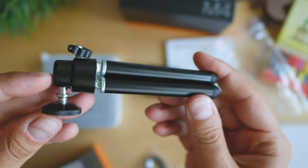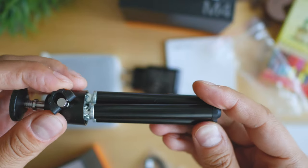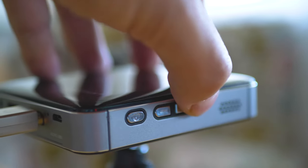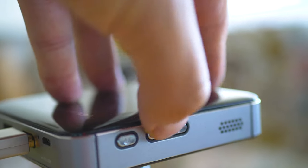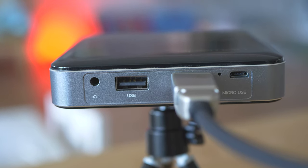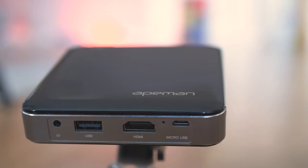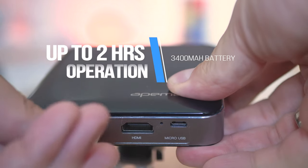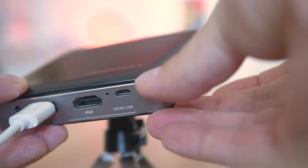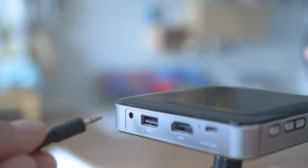With a size of almost 10 by 10 centimeters, it is indeed highly portable. Port availability is rather good: the power button and volume buttons are on one side, though these are the cheapest-looking of all. There's also an audio out, HDMI in, a USB port, and a micro USB port. On the other side, the USB port can be used for getting power. Backed by a 3400 mAh battery, this device can also be used as a power bank, and if you have larger speakers you can connect them using the 3.5mm jack.